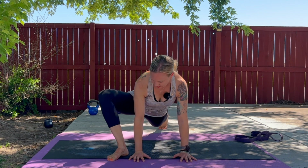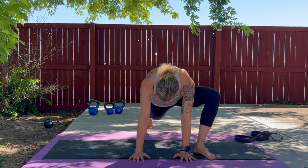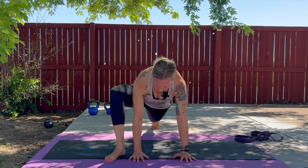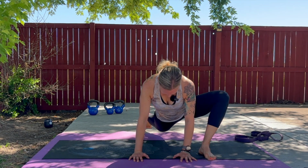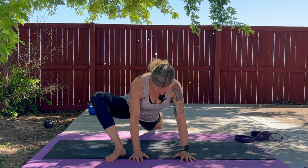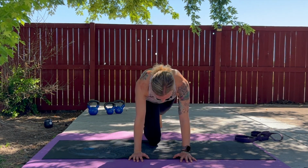And it's okay here to let that foot fall or let the knee fall out to the side. So just go to where your flexibility is. If you need to drop that back knee, that is no problem here for this exercise or any of the exercises that we're doing today. Last one, come back to plank. And you are done with that one.